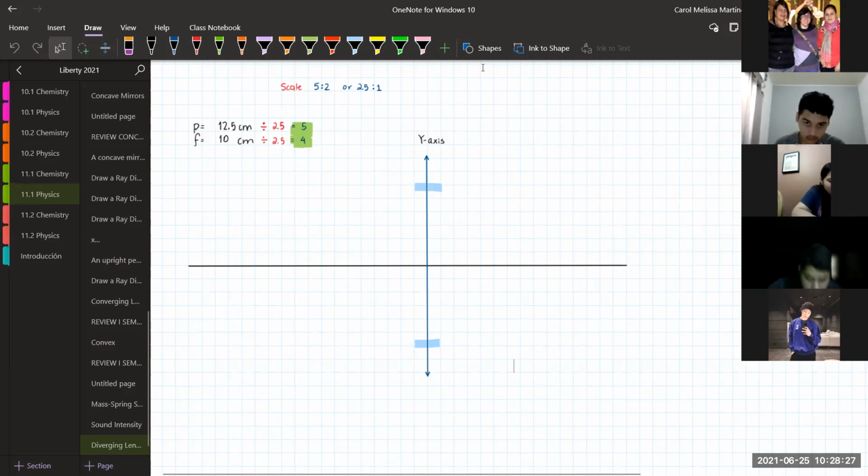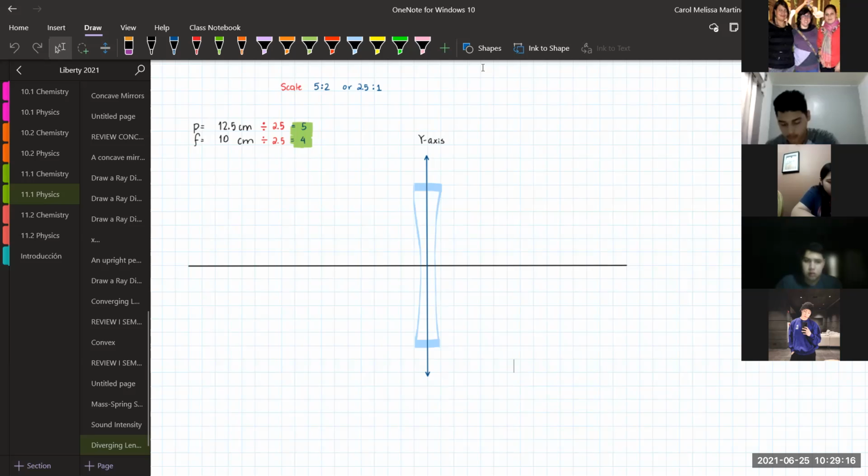If you can use a round object for it to look good, you can use it. In my notebook, I use a round object for this. Let's see. I don't like it, but anyway.